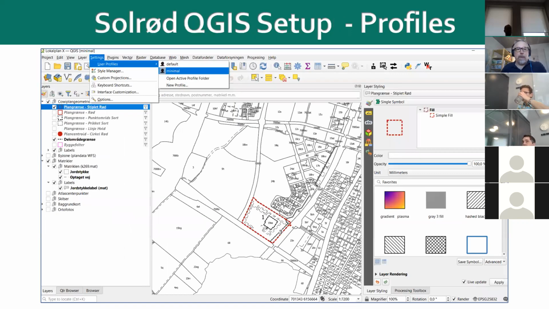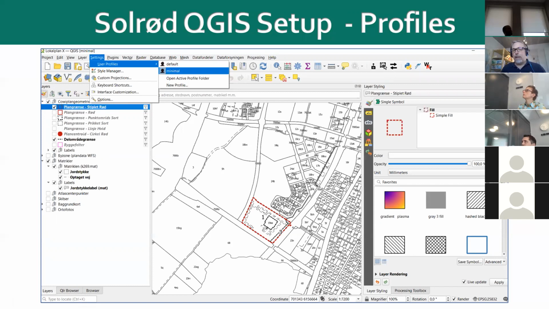But you have a minimal profile that has been set up for you. This is a screenshot that Bjorn sent me that shows your QGIS installation. If you go to the settings menu, that's where you find user profiles. You will be using the minimal profile that has been built so that you can focus on your work, and it strips away things that you don't need to concern yourself with.